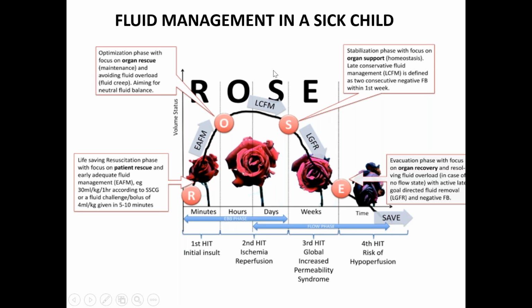Here, the body gradually normalizes, and then we can convert from the IV boluses to what we do now, which is optimize. We give deficit correction. So the boluses have been given, now the patient is dehydrated, so we give some deficit and maintenance. Then when the deficit correction is also taken care of, we go on to stabilization.